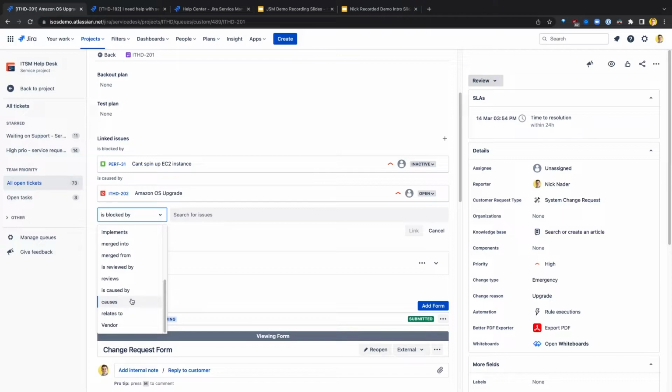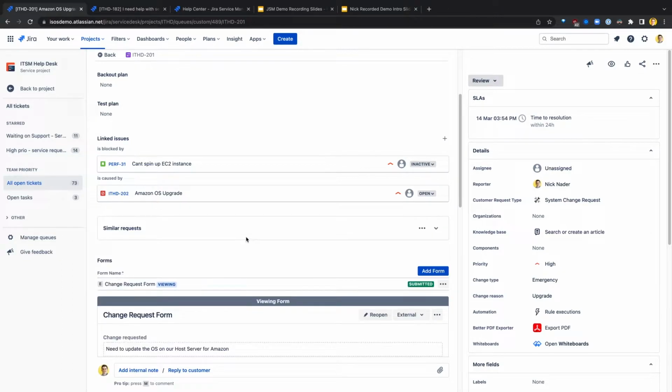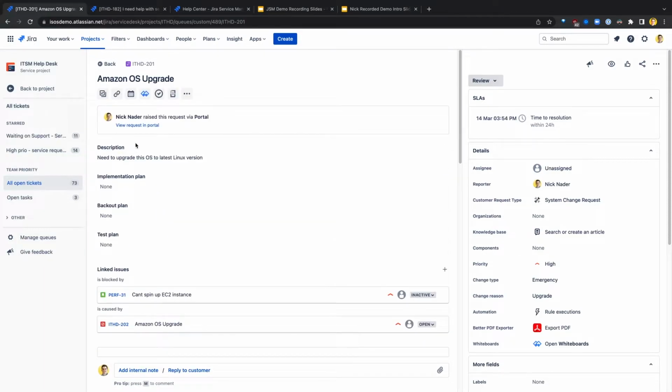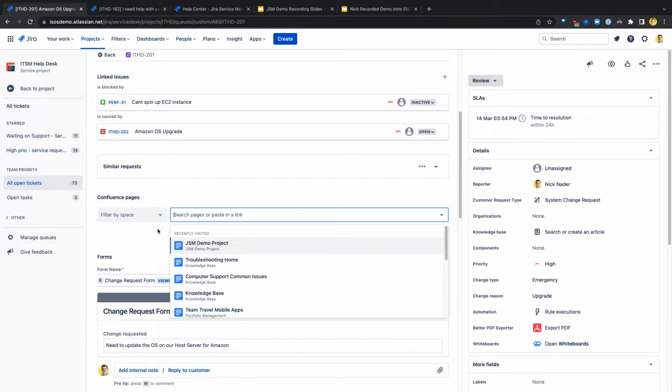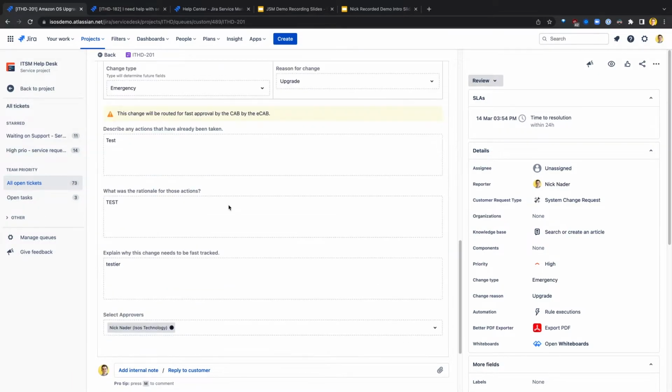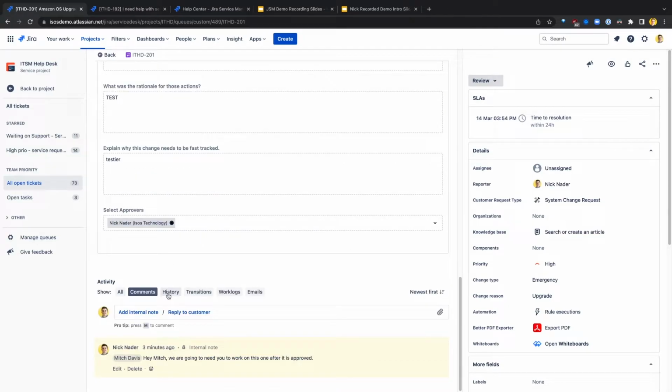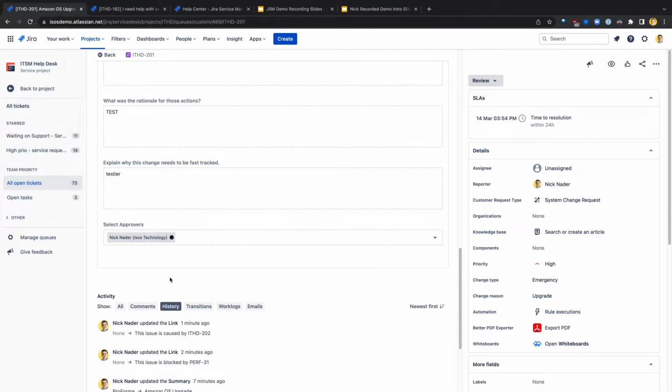So any duplicate issues, you can say, hey, this was duplicated. These are the same thing, and then you can delete one of them or archive one of them. And you can also say, hey, let's merge them together. Let's just have them linked, and let's push one into a resolved state. So a lot of uses for this linked issue field. It is also where we link Confluence documentation. So if you do want to link a Confluence page or document, then you can do that from here as well.